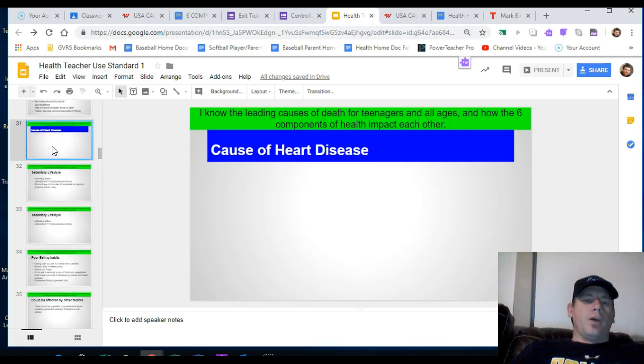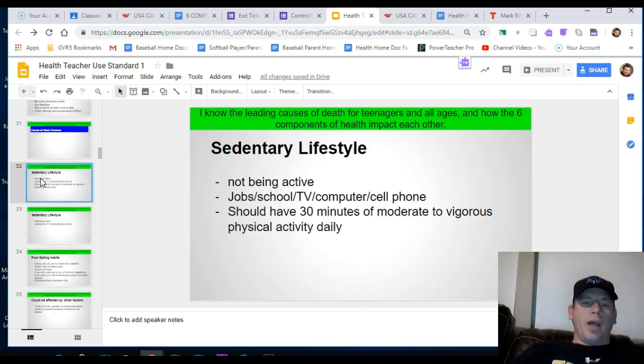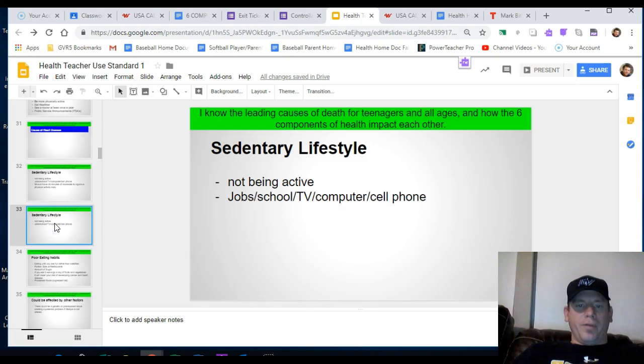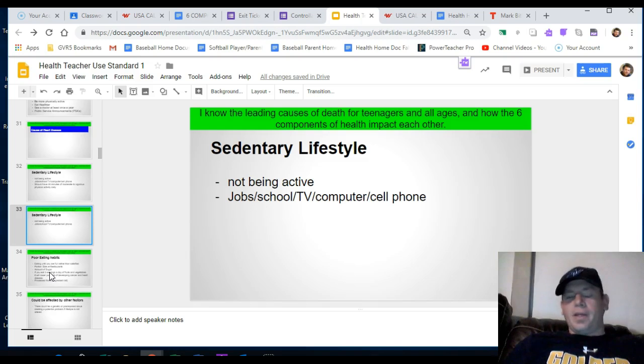So there's three different causes of heart disease. As you put these on your definition sheet, if you haven't opened that up, you can go ahead and do that. The first one is going to be sedentary lifestyle. I'm not going to go through and read each one of these. You can do that on your own. Really, it's the type of life that you're leading, the habits that you have, the lack of opportunities to be physically active and things like that. So sitting down all day is a rather difficult thing to break, especially if you have a job like that, but that's something that you want to find a way around. Somebody that has found a way to stand at their desk rather than sit, with it elevated, would be a great example of turning it around.